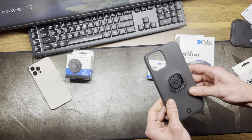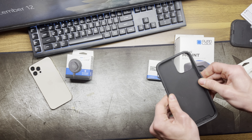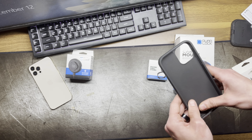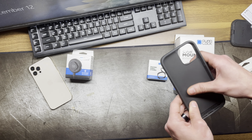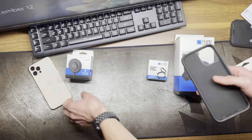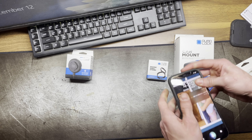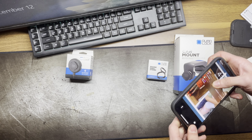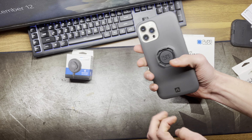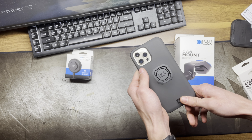Pretty nice case, feels like a rubber TPU, wow, it's really stiff. With a matte felt microfiber, I should say, backing. Let's pop this into the phone and see what it looks like. Oh, that screen protector just barely fits in there, but man, that is a nice case right there. Nice and thin.